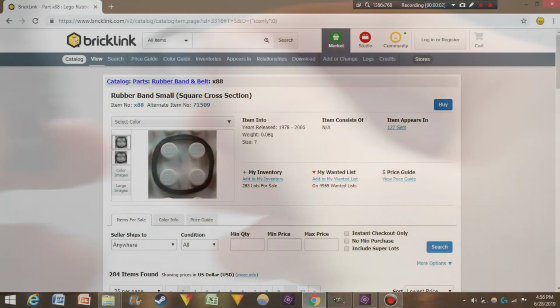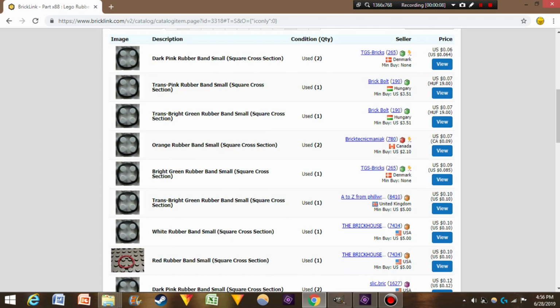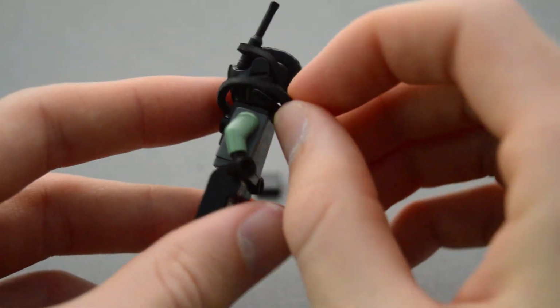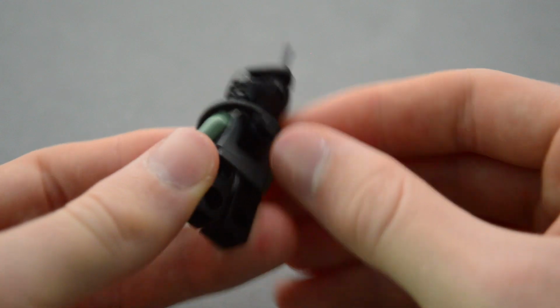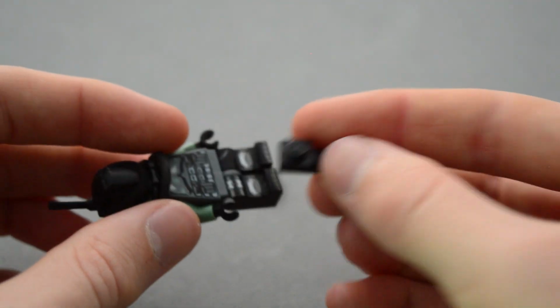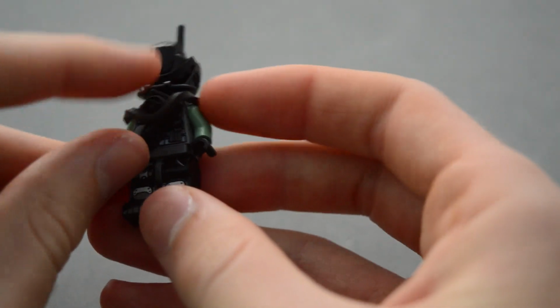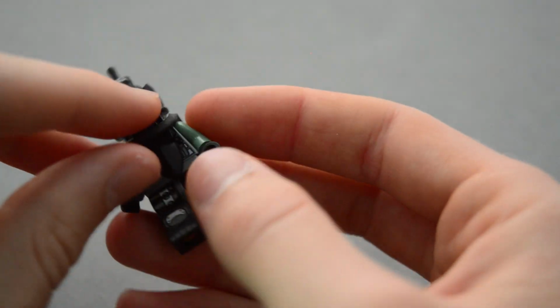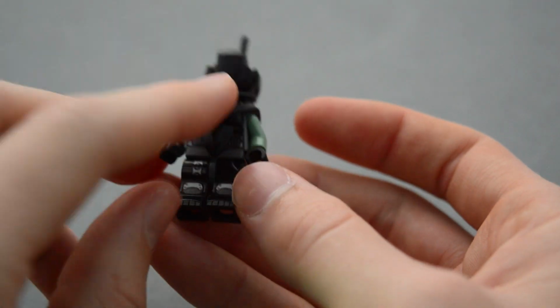That looks really cool. And then we're going to take the bigger elastic band and we're going to place it around the head like so. Like this. And then you're going to take the 1x1 round stud, place it on the back, and loop the elastic band around it like this. And then you're going to take this piece here, the 1x1 tooth piece, and loop the elastic band around the stud like this. And make sure that the tension of the band is kind of even on both sides, otherwise it'll have a tendency to just break and flip out and pieces will get lost and fly everywhere randomly.